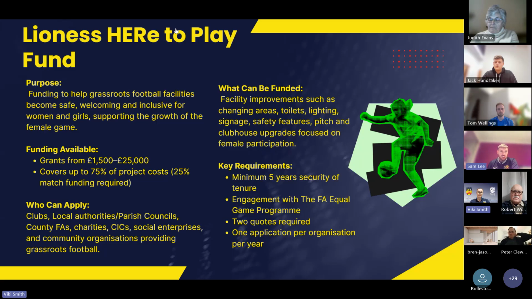So as we've previously discussed, the funding, this is again another small grant. So the maximum grant you can get is £25,000. The Football Foundation will cover 75% of the total costs, and you'd have to cover as an organisation the other 25%. So if you applied for a 10 grand grant from the Football Foundation, you'd pay the 2,500 and they'll supply the 7,500.